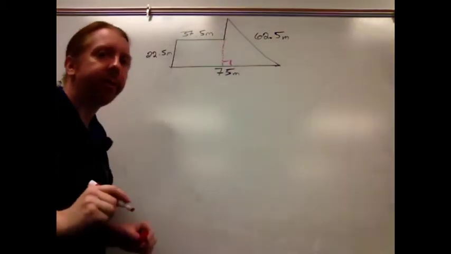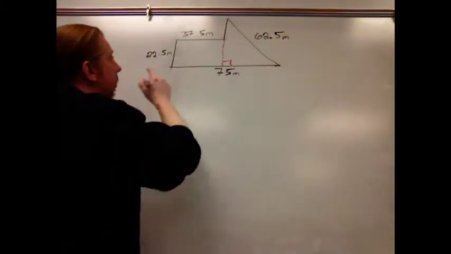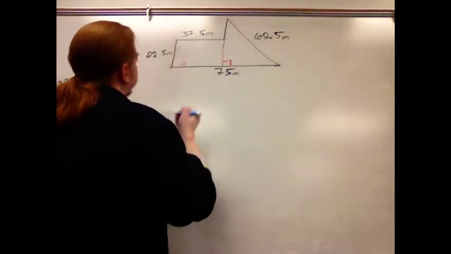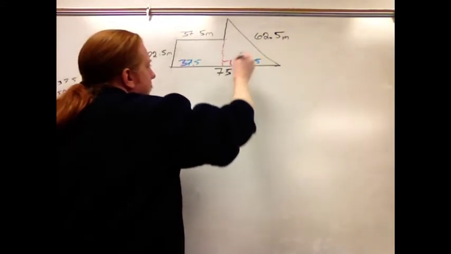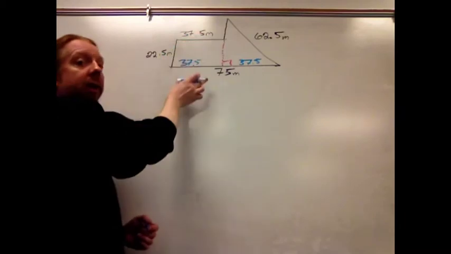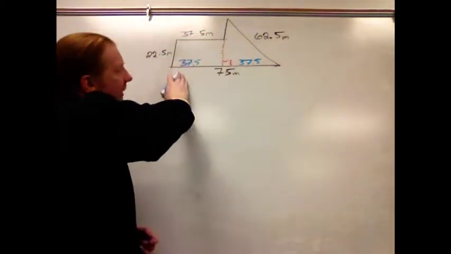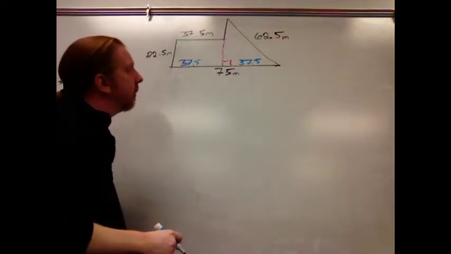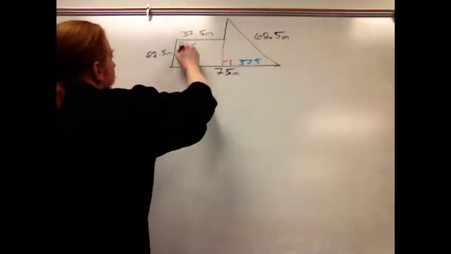If I drop that altitude down, I can see that this 75 is broken into two parts. One part being 37.5, and another part being 37.5. So that's been broken in half. Now that's because this 37.5 comes down, creating a rectangle here. Subtract the 37.5 from 75, and there's the other half. Now that'll let me find this area right here. And that's not too bad.